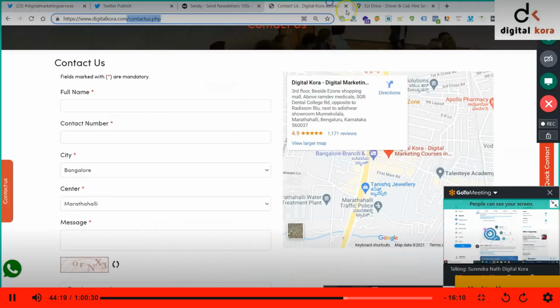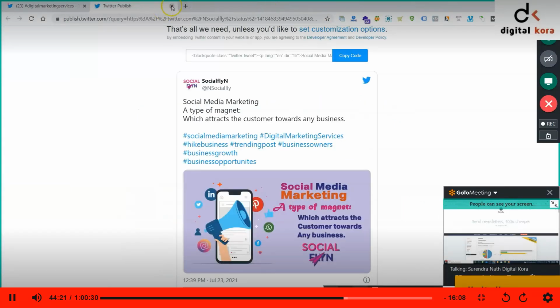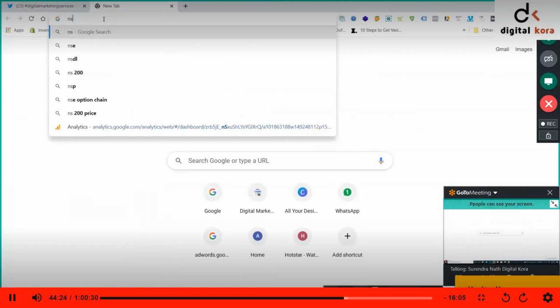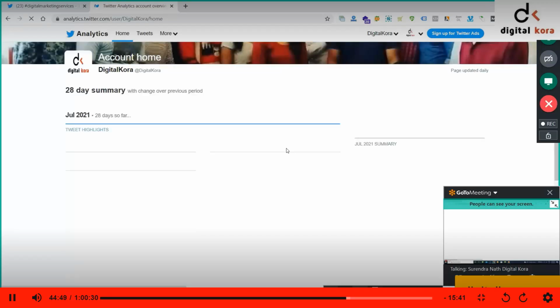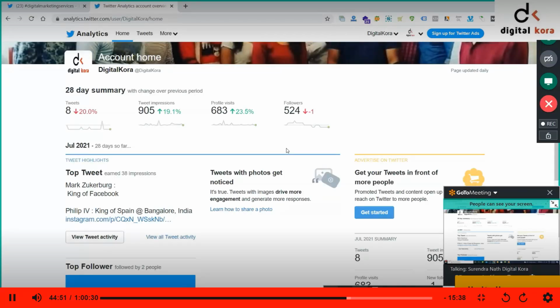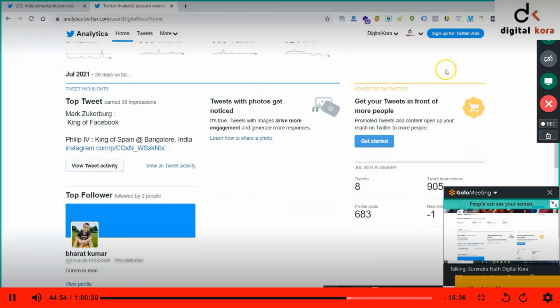And next one we have Twitter Analytics. Twitter Analytics. So how to analyze our performance regularly, every 2 to 3 days once, or at least if you post one tweet daily it will be better to reach your targeted followers. And what exactly you have to post in Twitter means your company updates, some promotional updates or offers, some educational content, something interesting content you can post so that people can engage with your tweets.